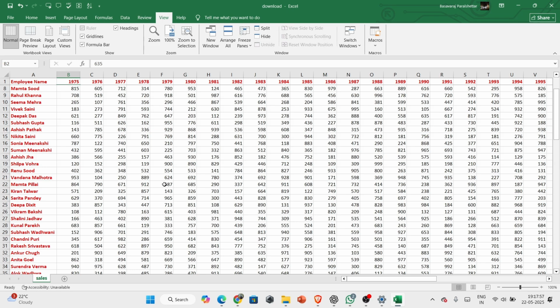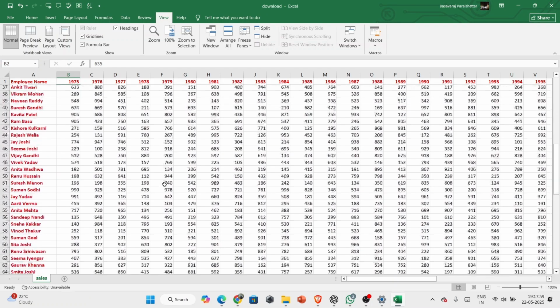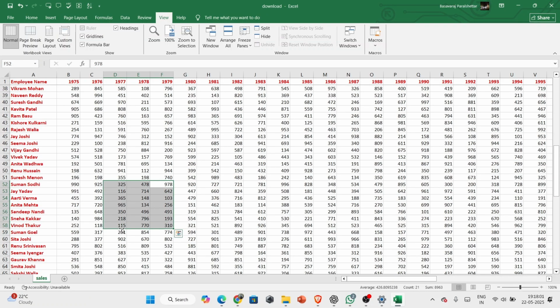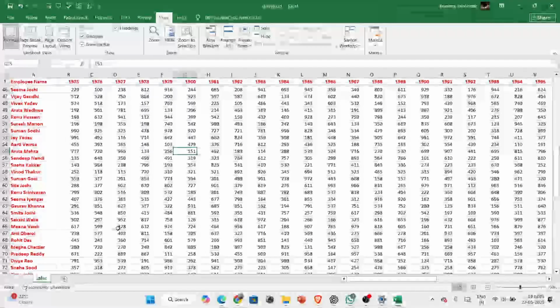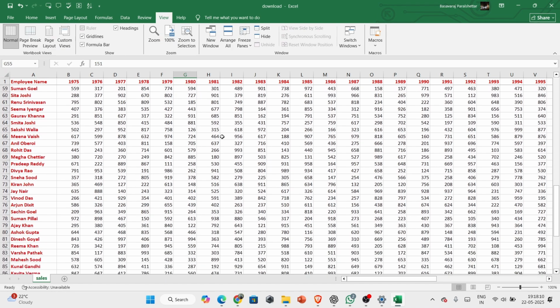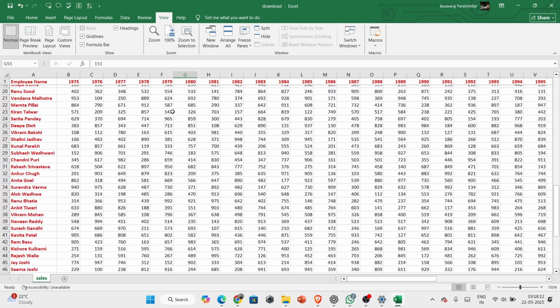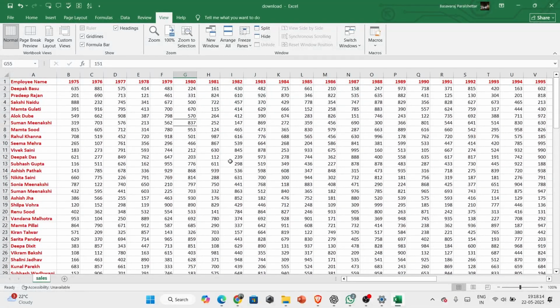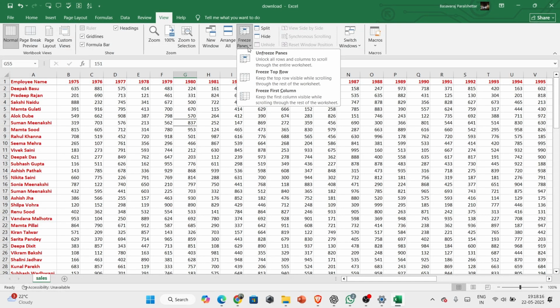Right now I've frozen the row. I can just go and find person number 60. Sorry, here is person number 60. So you can see person 60's total sales per year. I can identify it from here easily. This is the first option, freezing the rows. Second comes freezing the column.